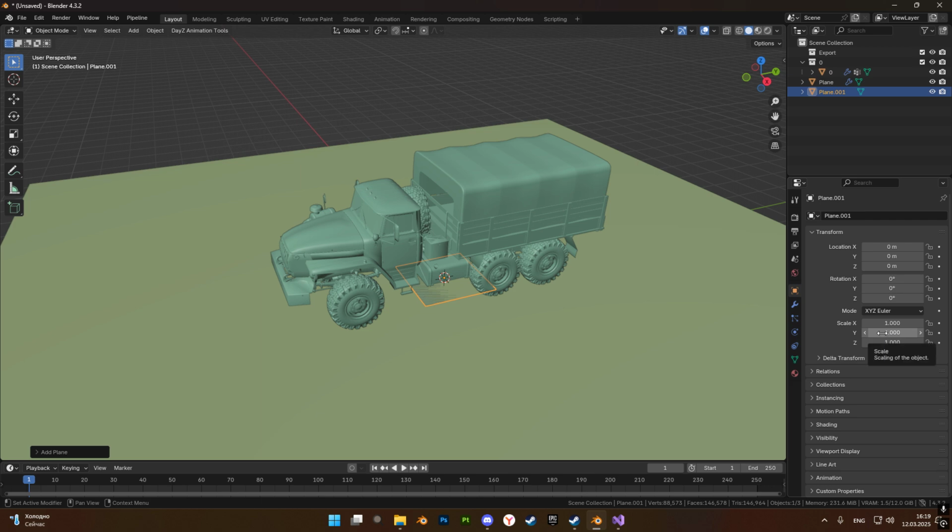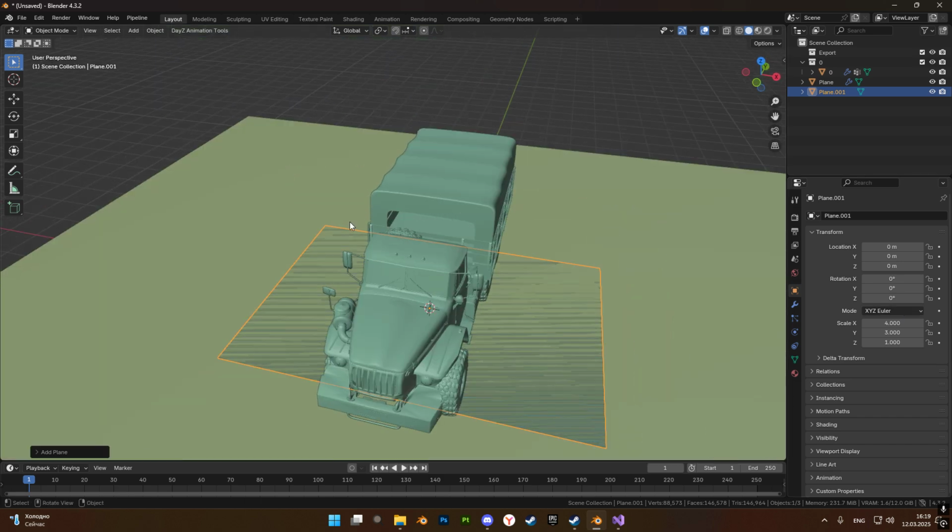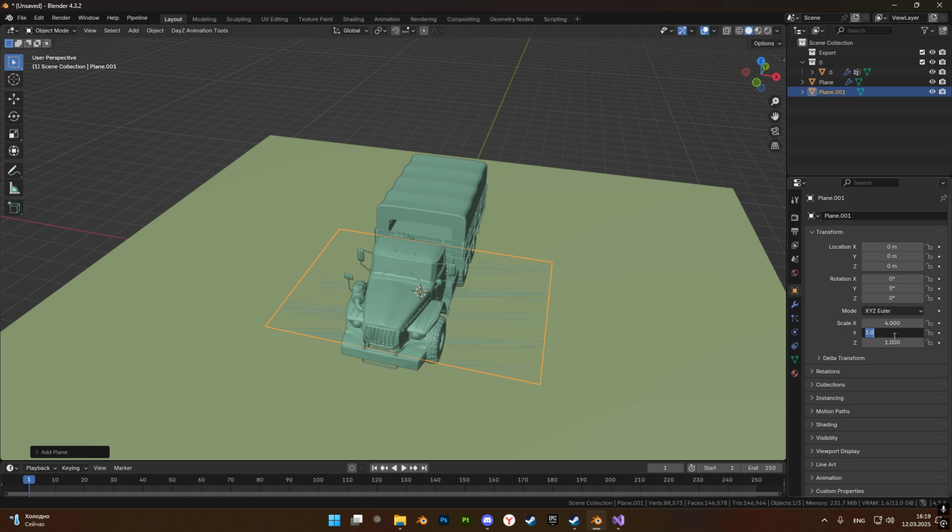I would say it's meters, I guess. You can input however you want, like you need X and Y. I already know that for this vehicle I need 6.5 and 4.5.